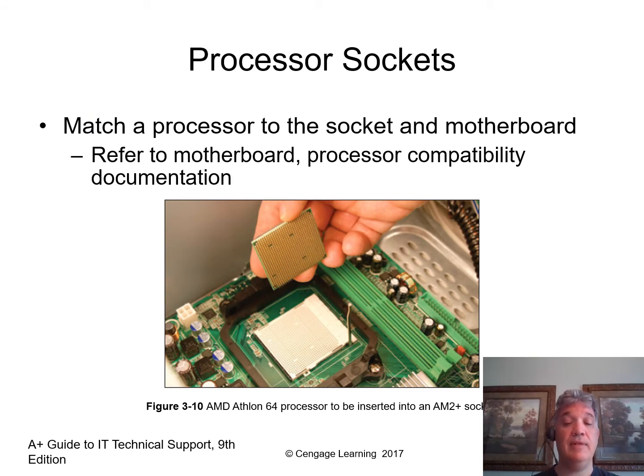So here's an example again of a ZIF socket. This one's a slightly different processor, but it plugs in the same way. This is AMD, and AMD has for decades been Intel's primary rival. And Intel certainly has a much larger market share, but the folks at AMD have put out some really nice hardware. They just haven't gotten the same sort of market penetration that Intel has. Plus, on the plus side for Intel, there have been a couple of times where AMD almost went out of business. And who should come to the rescue but Intel?